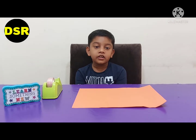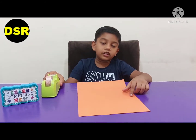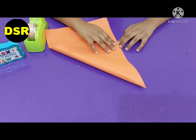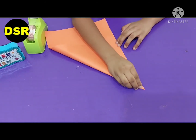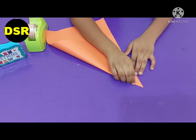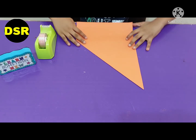Next we are going to make a very simple envelope. This has very few steps only. For this we need an A4 sheet paper and a cello tape. First I am going to fold the paper like this. Then I am going to cut this remaining part.